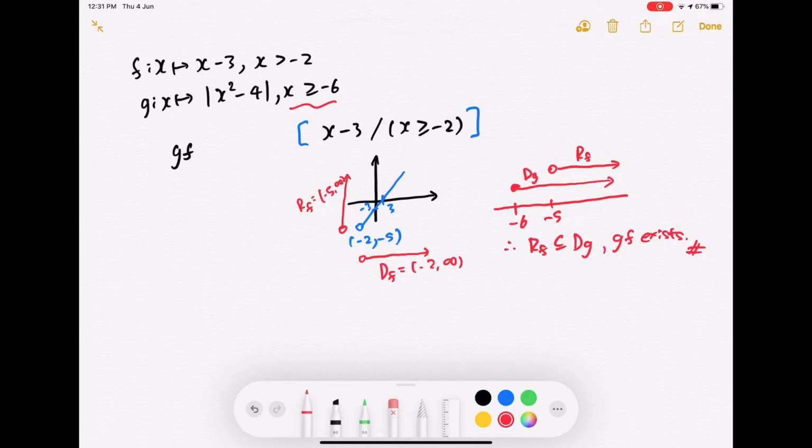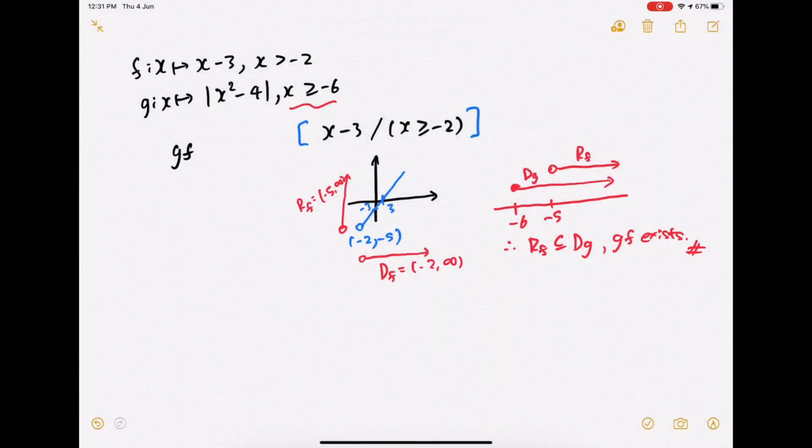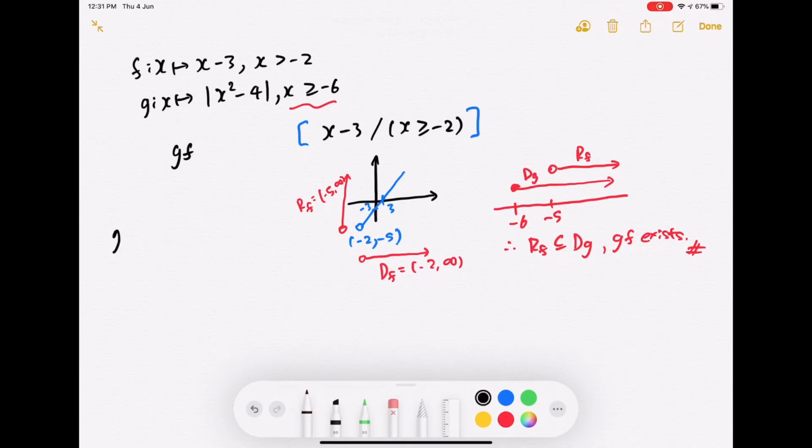Okay, moving on, we'll go on to part B of the question. Usually they'll ask us to go and find the equation for our gf. So to do that, I'm going to write it down here. To find gf, we know that f is going to be in g. So we can write something like this, and then we can introduce the x. We're going to sub in x minus 3 inside of g. So we have x minus 3 squared minus 4. Once you get that, open up the bracket and simplify it. We get x squared minus 6x plus 5.